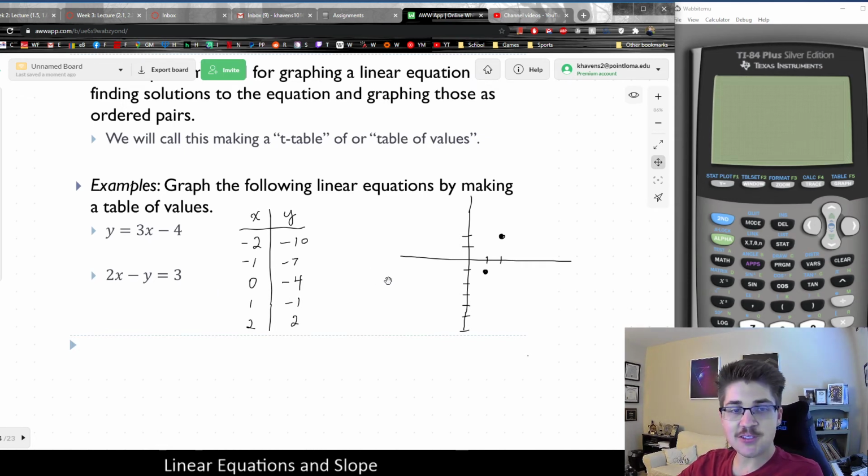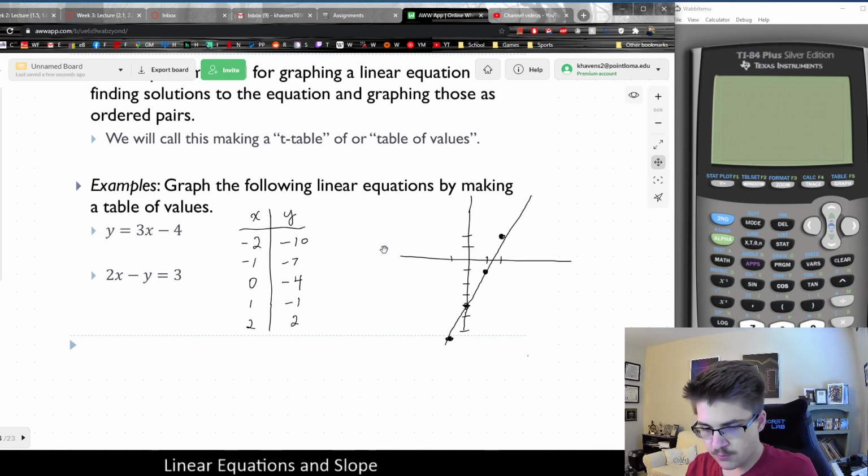But again, it's better to do this on graph paper or on pre-made graphs because then you don't have to draw it and it doesn't look as ugly. Then (0, -4) would be right or left 0, and then up, down 4. 1, 2, 3, 4. And then left 1, down 7 would be down here, and so on. But once I have enough points to really see, okay, yeah, those do appear in a straight line, we often then connect the dots to finish our line.